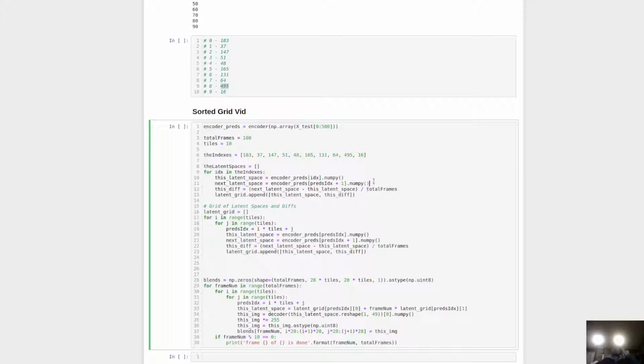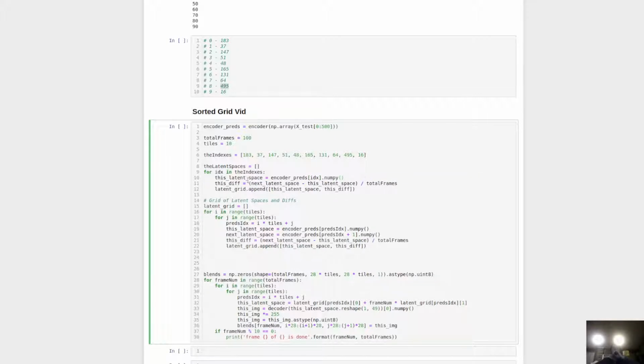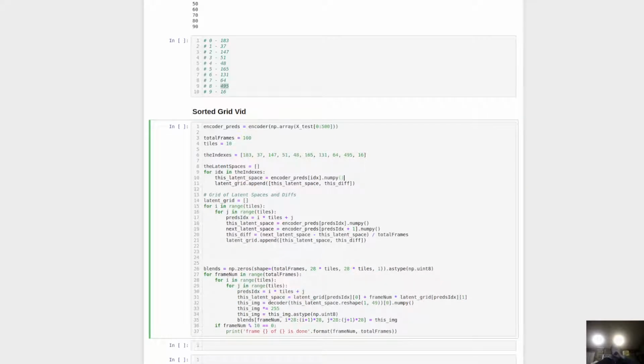Next latent space, oh crap. So I'm not going to be doing the next latent space yet. And then this diff, I'm not going to be doing the diff yet. And then I'm just going to append. So the latent spaces dot append this latent space. Just to keep the variable naming kind of the same here.